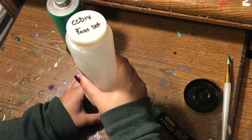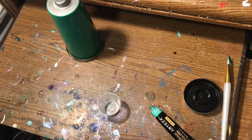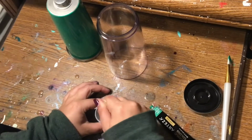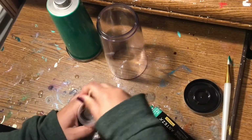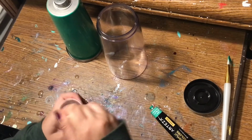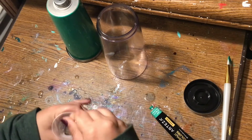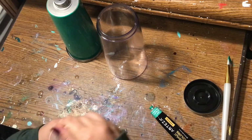You don't really need a lot, because we're just going to put it inside the rim of the lip of our cup, and I like to do a little bit on the outside of our plastic cup too. This is just to seal our plastic to the tumbler so that when we put our water and glycerin in, it's not going to leak. So I am going to let this play out. It is super simple. I use a popsicle stick too, to help push it into the edge of the cup, and we will be right back.